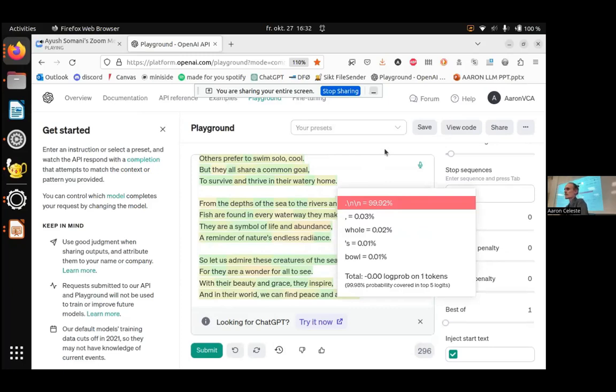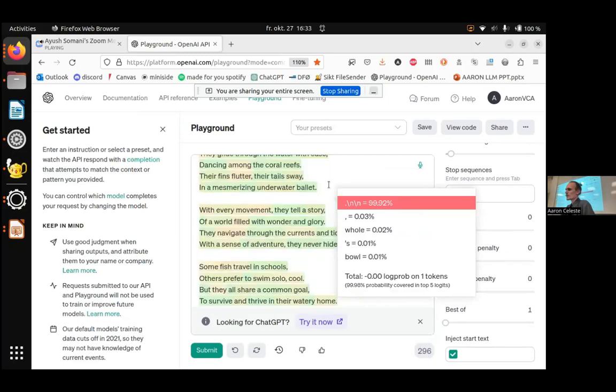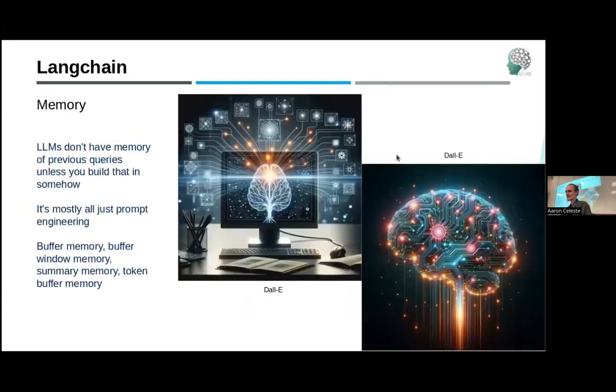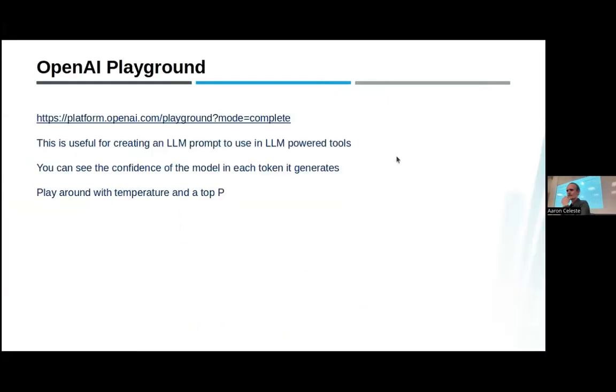So you can set all of these in your code as well. Yeah, and how this can be useful to developers is if you want to include text that is more regularly going to produce more confidence, then you can fine-tune these things and see how green your responses are. All right, so that was our OpenAI playground.